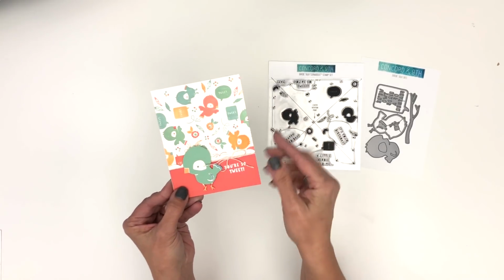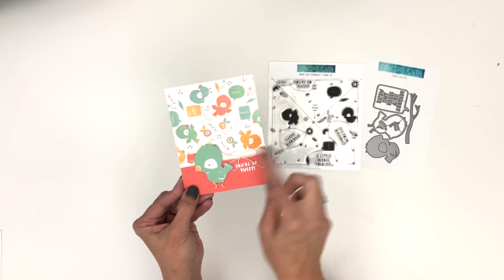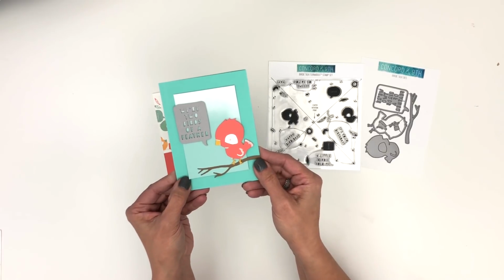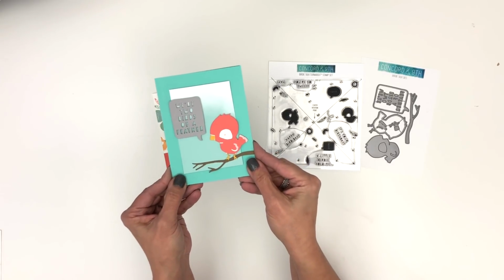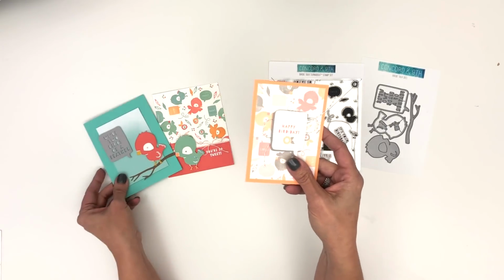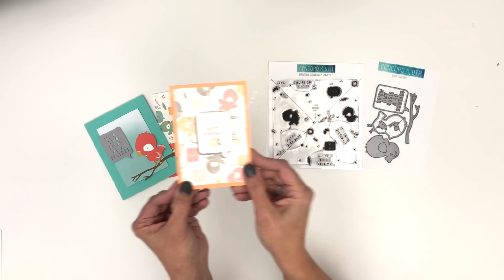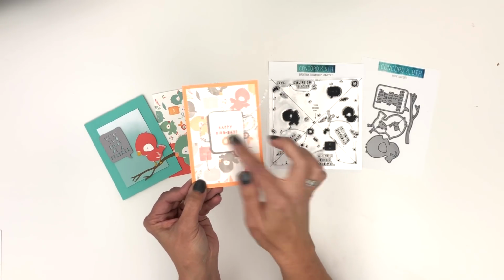So here is the turnabout done in 4 colors, and then you've got the cute bird that's been die cut and pieced together, and then just a little sentiment. You're so tweet. Here is an example where we didn't do any stamping actually, it's all die cut. And we just did some ink blending there for the background, which is also really cute. Here's a cute little birthday card. So aren't they fun? You just switch up your colors and you can see how different they can all look. But we just did the birdie talk turnabout background and then accented it with the word bubble. Cute little flower there.